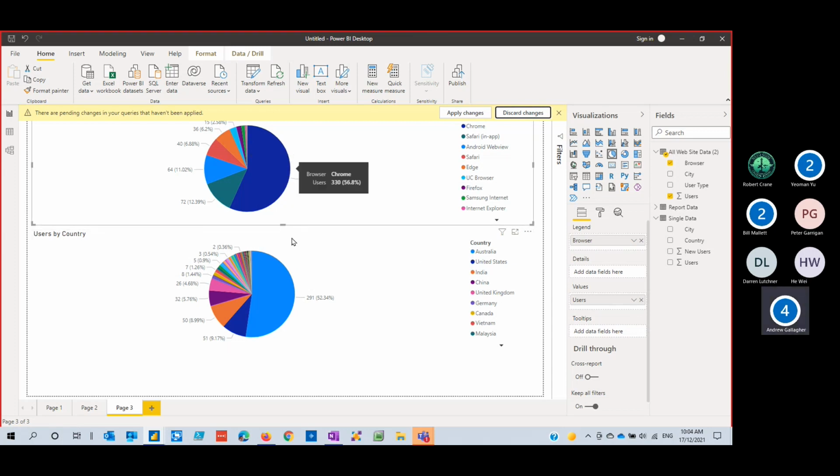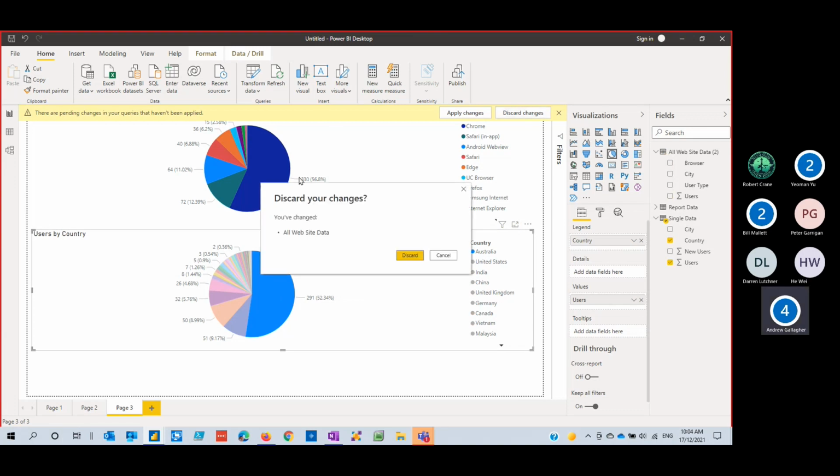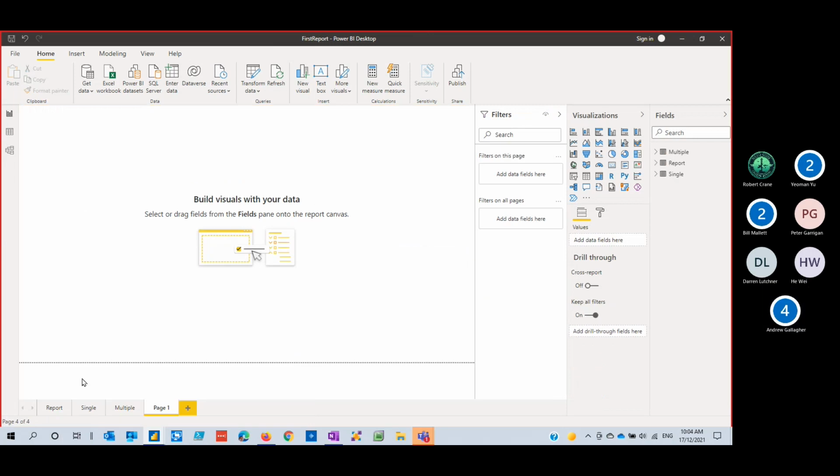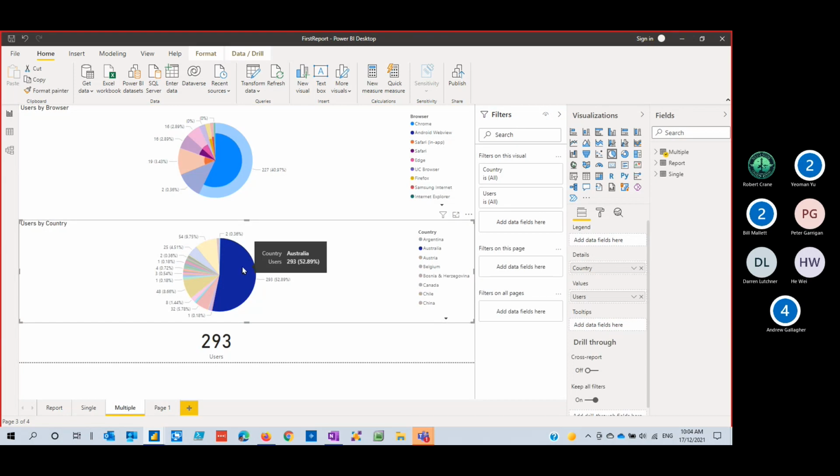Now the two graphs actually work together. So if I click on a country, so if I click on Australia, you can see how the users by browser graph is automatically changed to display the data only for that country, and vice versa.